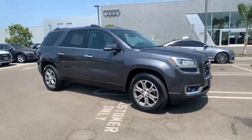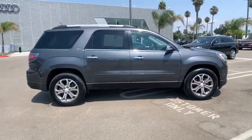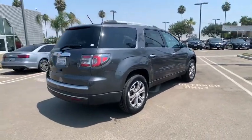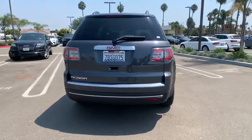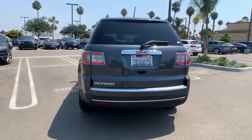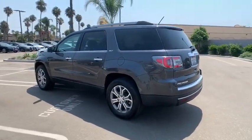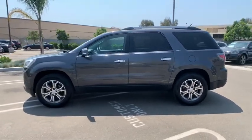You are going to love the 2014 GMC Acadia. The GMC Acadia is great capability coupled with exceptional safety, offering better highway fuel economy than any other passenger SUV, advanced technology, and thoughtful ergonomics. The Acadia is a premium utility that rejects compromise. This vehicle has less than 75,000 miles.